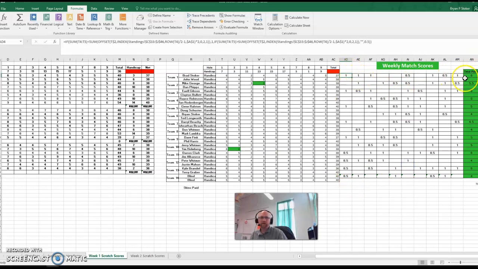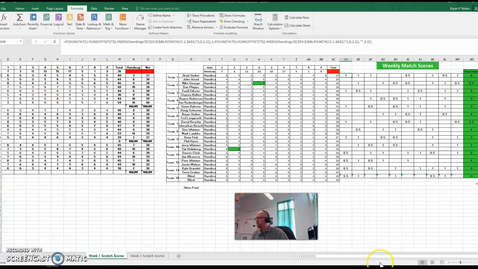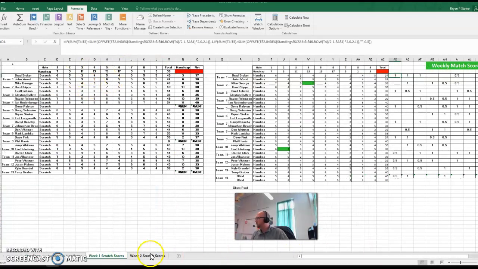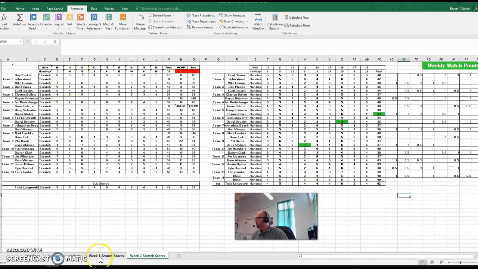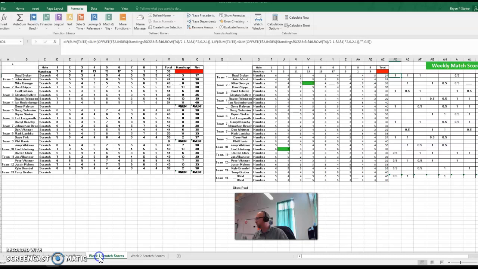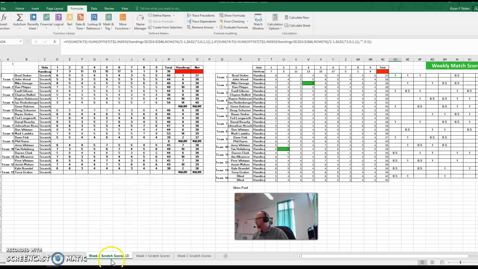So now each week, no need to change the matchups. That's all set again on this standings page, and it'll calculate. So let's take a look at week 3 and what we would need to do. So week 1 started here. We played the front. Week 2, we played the back. They're all referenced here. So week 3, we played the front again. So what we're going to want to do is make a copy of this page. And once we've made the copy, I'm going to rename it week 3.